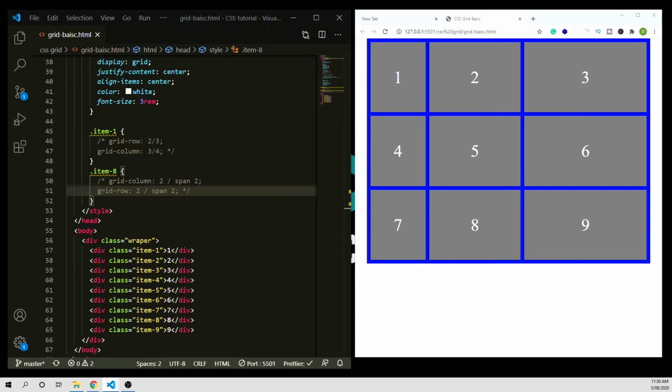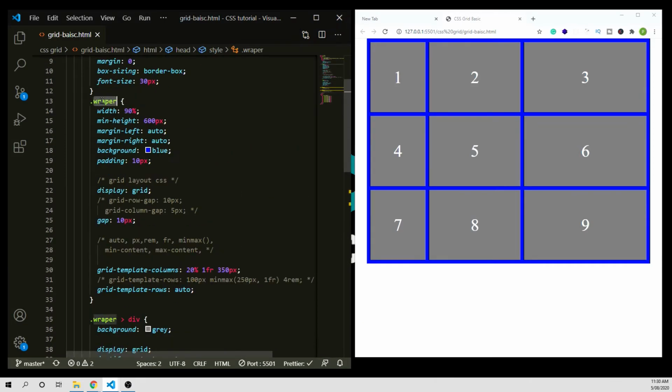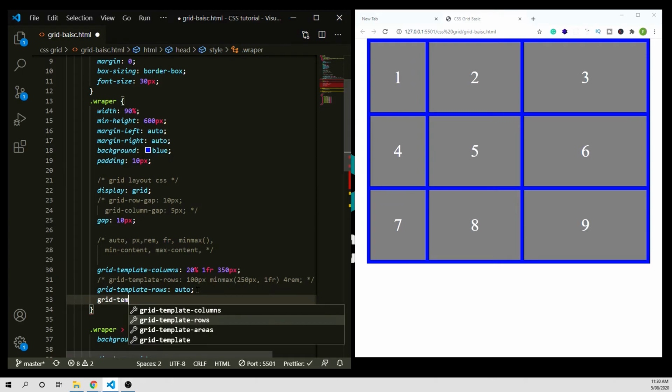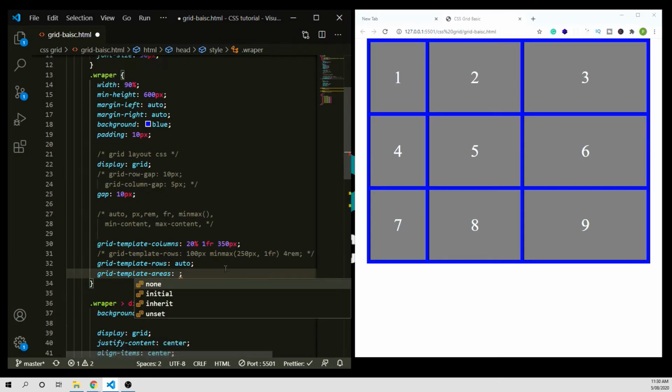So to do that, basically we need to specify that one inside the parent element. This is our parent element, whole blue container, remember that one? So we can use in the combination of the grid template column and row. So let's keep this one under here. We write down grid template area. In grid template area, basically you'll give a name to each of this grid item and then use that grid item and then just place like how you want to represent in the web page.